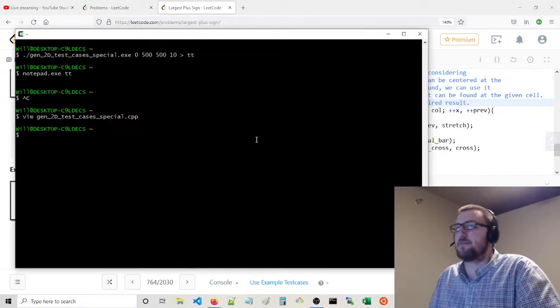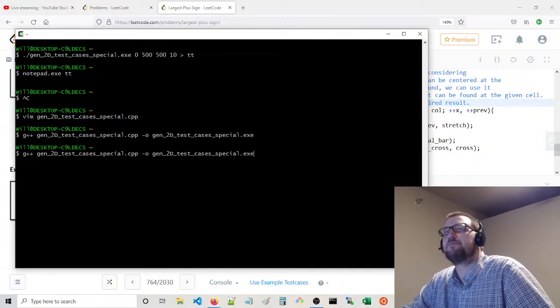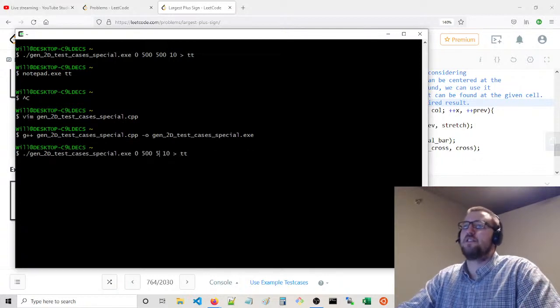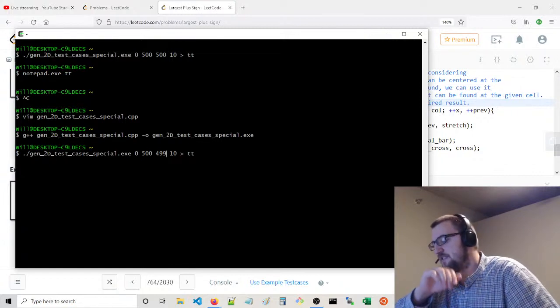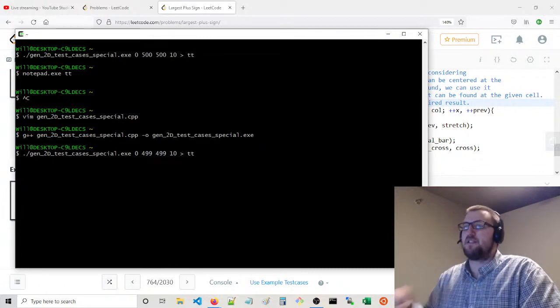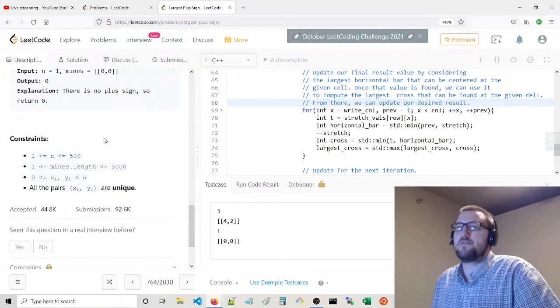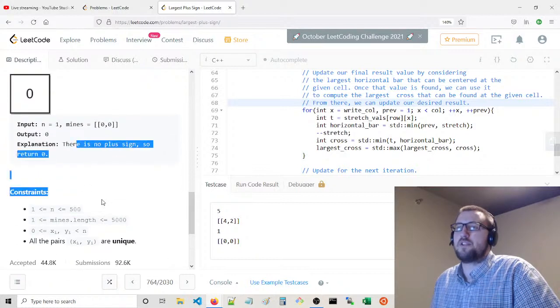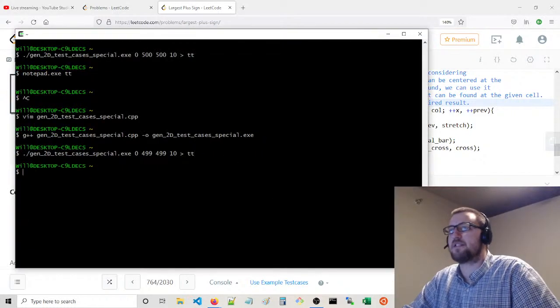That makes sense. Okay. And then our routine is actually going to be 499, I believe, so both of these need to be 499. The numbers themselves, n could be between 1 and 500, but I think that's actually correct.